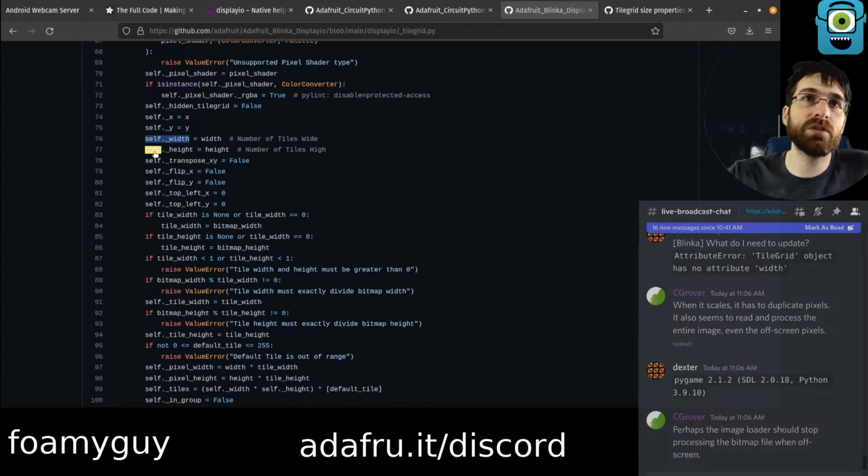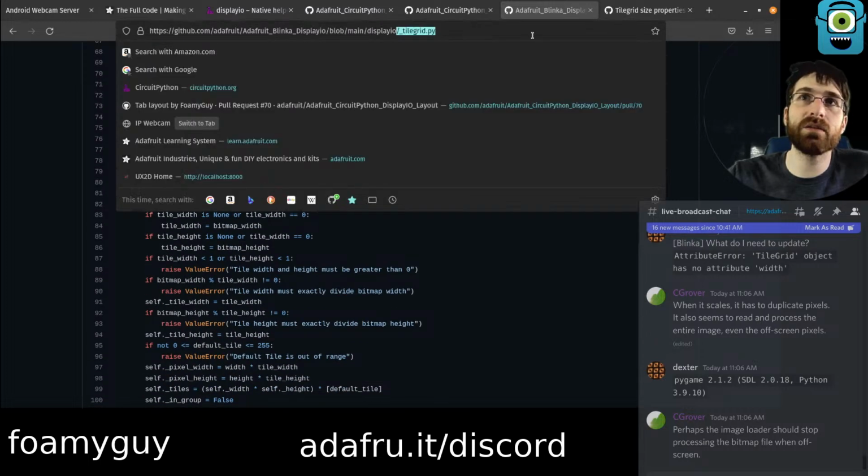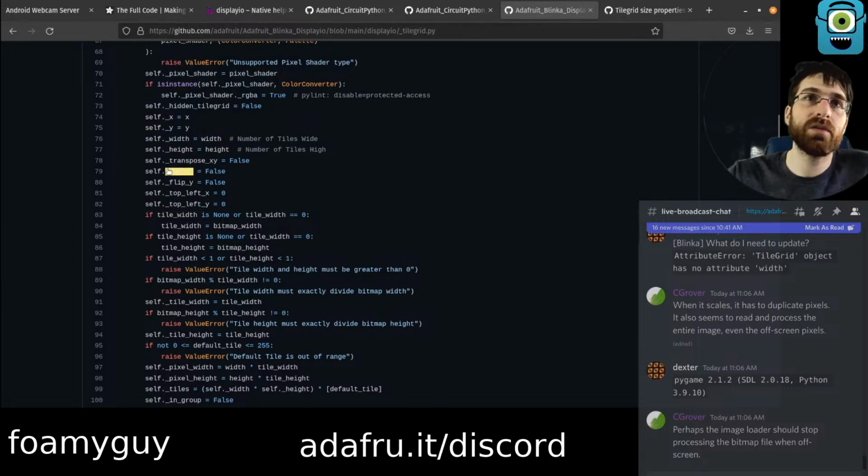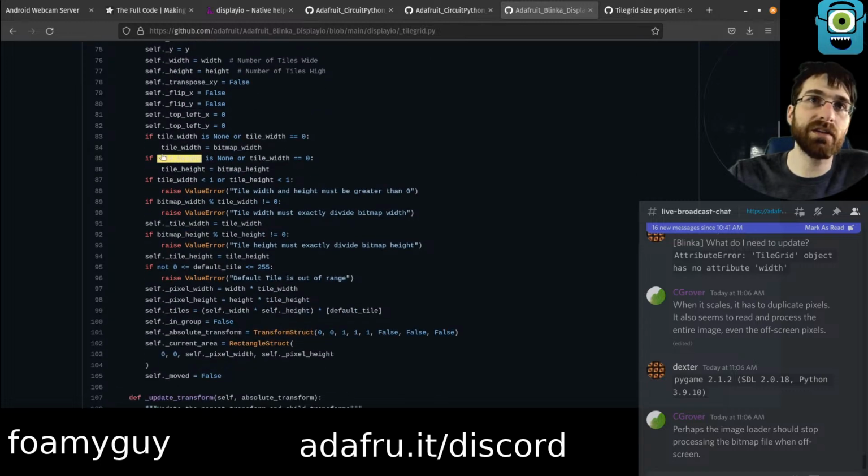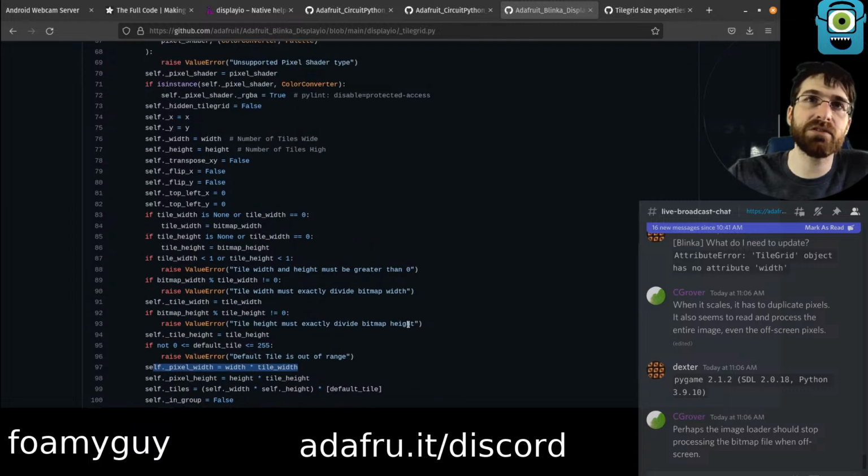It basically would be just make 4 properties inside Blinka DisplayIO tile grid, one height and width that return these values, and then tile height and tile width would need to get stored on self, or I guess they could get divided back out of here, but it would make sense to just store them on self and then return those as well. Yeah, sorry about that.